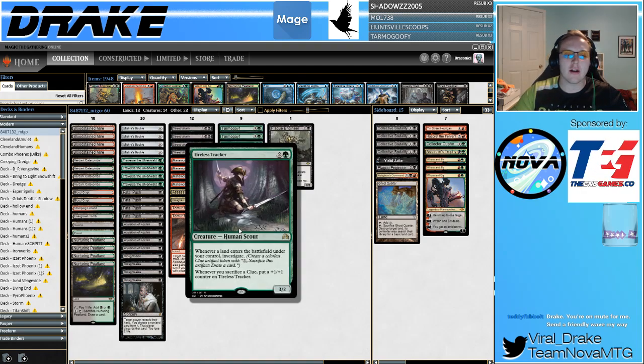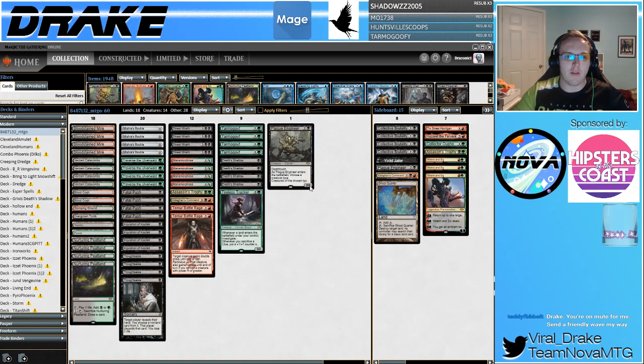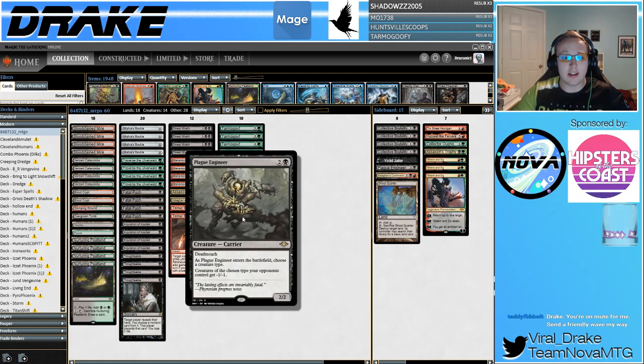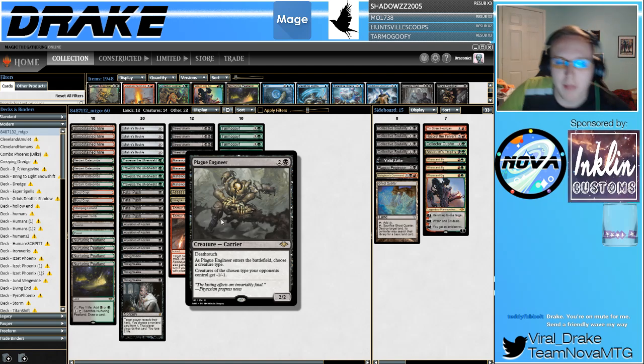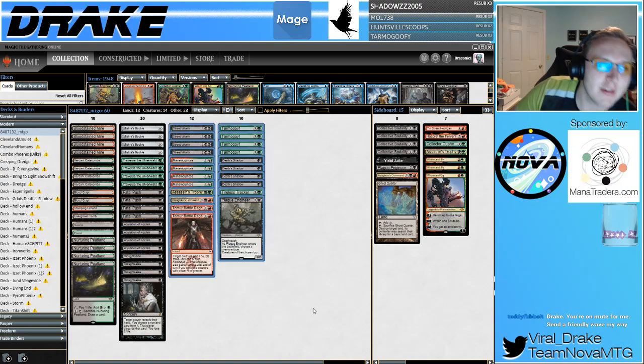And then we have Tireless Tracker for grinding in the fair matchups, and we have a Plague Engineer for decks that are going wide and tall against us. So pretty happy to see that. I wouldn't be surprised to see this card name Thopter quite a bit in the games we're going to be playing coming up. And yeah, that's the main deck.